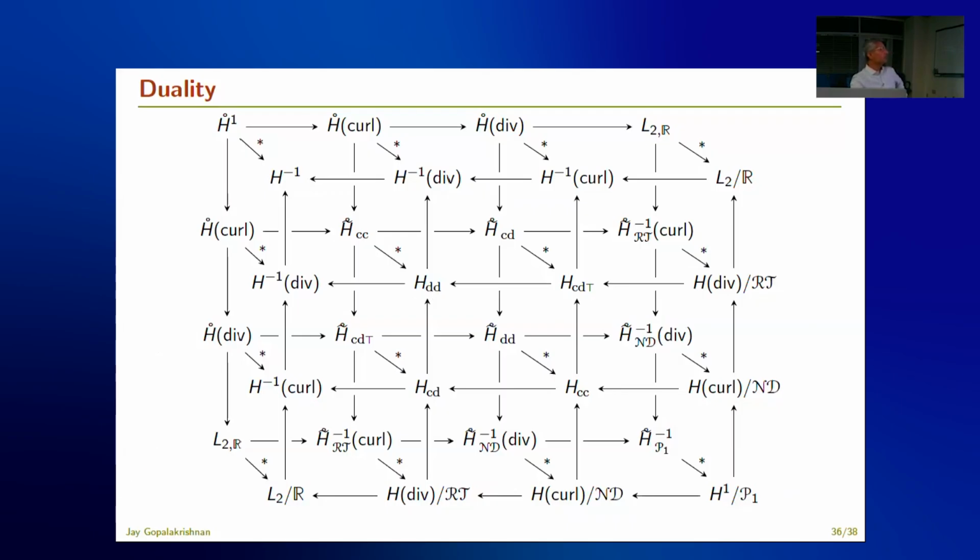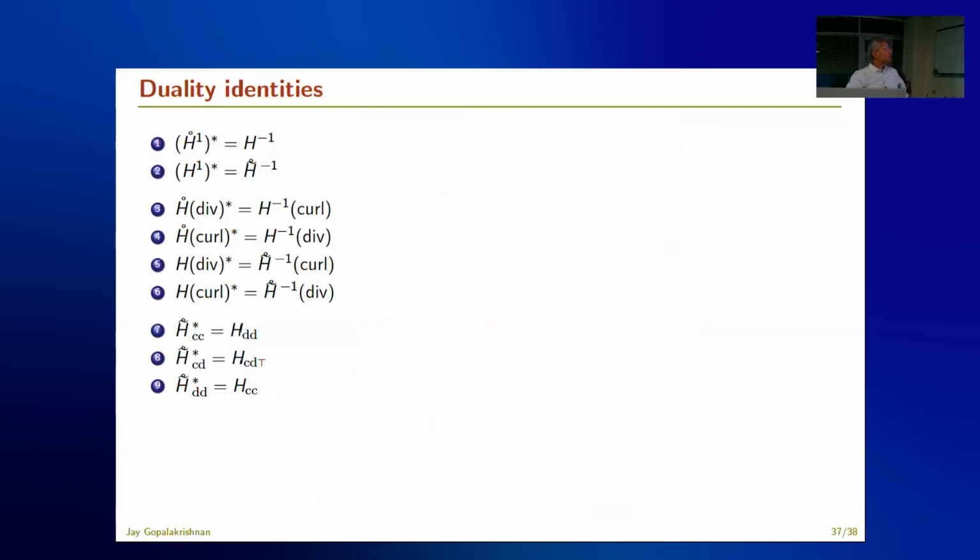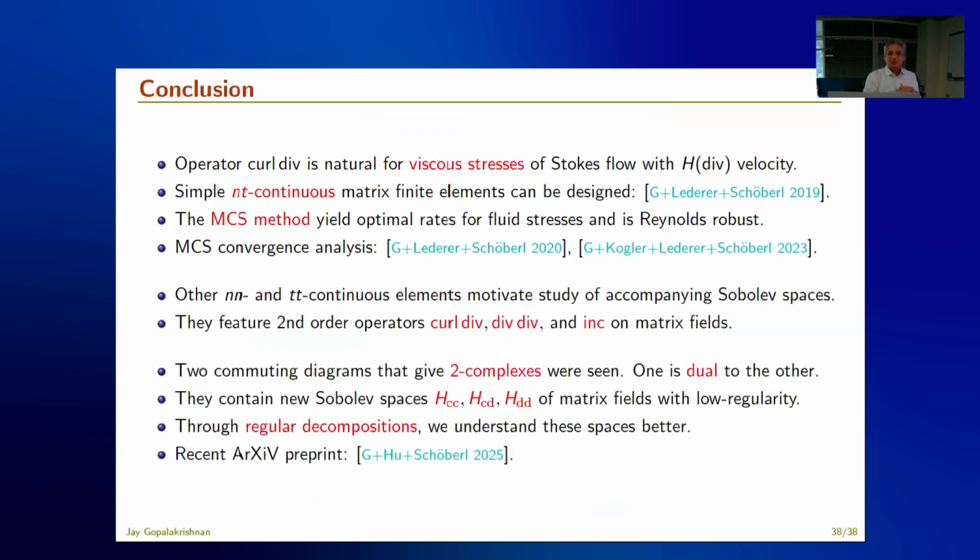I don't know if it's pleasant to look at this diagram, it is too complex, or it's better to look at just a sequence of identities. So I've also written down a sequence of identities, which are also illustrated. You know the dual of H-div, the dual of H-curl, you know all of these duality characterizations. And we're working on trying to get a finite element analog of this, and what structures need to be preserved is an open frontier.